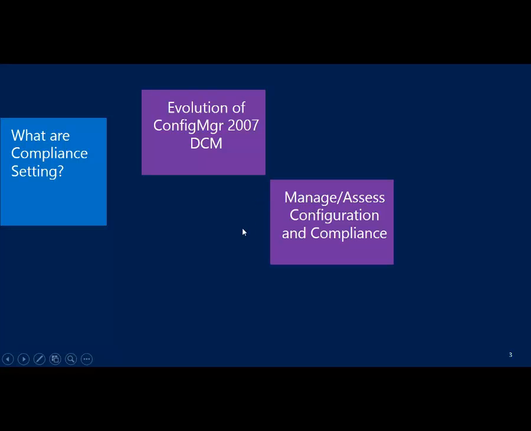So specifically, compliance settings is built to allow you to manage and assess the configuration and compliance of systems. Well, what does it mean of systems? So this works against all supported versions of servers, laptops, desktops, even mobile devices, Mac OS, right? So a wide range of things that we might want to detect compliance against, we can do with compliance settings in 2012.